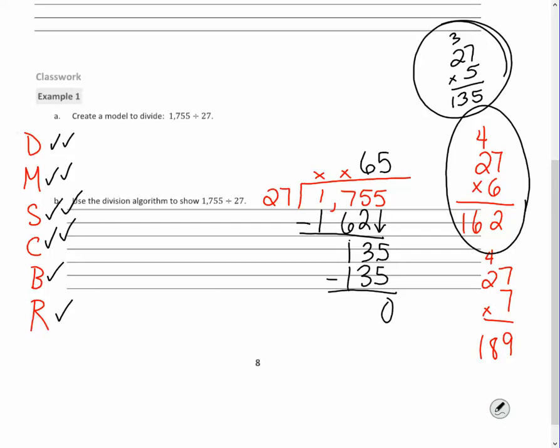You betcha. Bring down. We're out of numbers, right? If we had more numbers, we would keep going with that. If we had to continue and we ran out of numbers, you can always add a decimal and zeros, but we'll do that another day. All right, so bring down, and we don't need to repeat, so our answer is 65. All right, so the correct answer is 65.